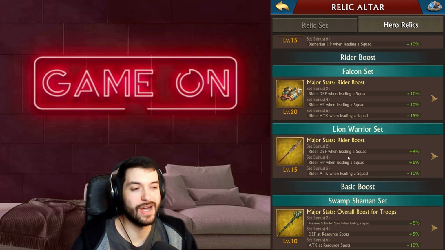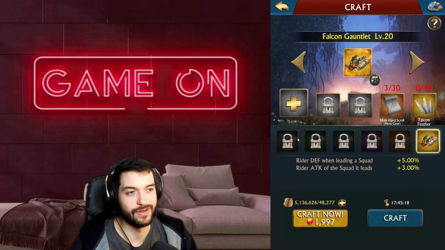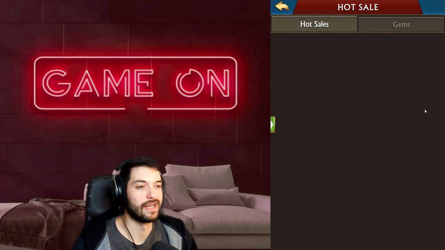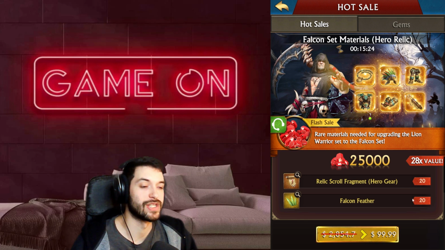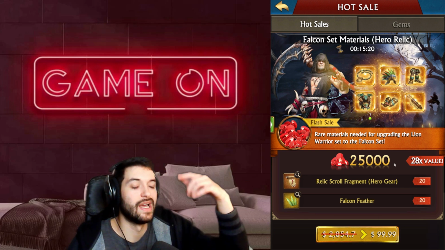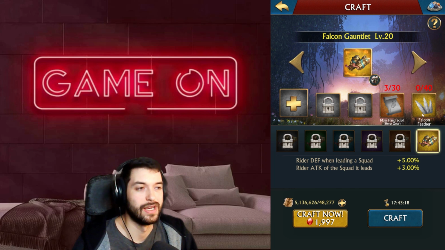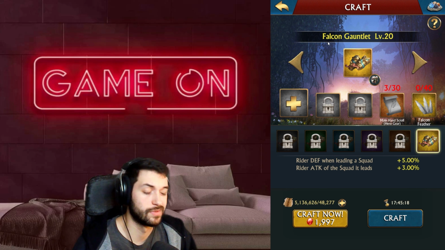So once you craft your Lion Warrior set, you can then craft your Falcon set. And this is the same thing. You need your Lion Warrior first, and then you can get Falcon Feathers, which are basically twice as much. You get 20 Falcon Feathers for $100, but again, I wouldn't buy them at this price. I would wait for the events, and then buy them during the events. It's going to be a lot cheaper if you do. If you're very impatient, you're going to basically be spending double your money.